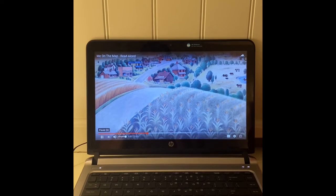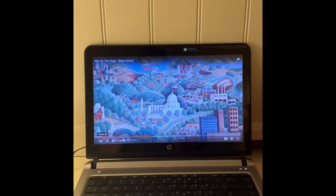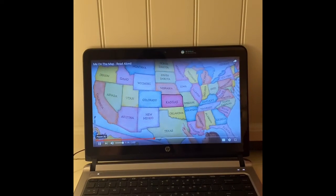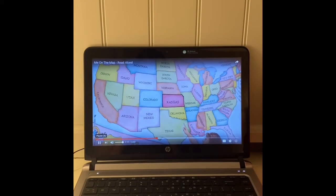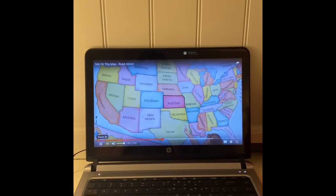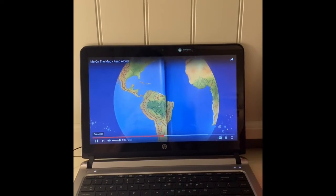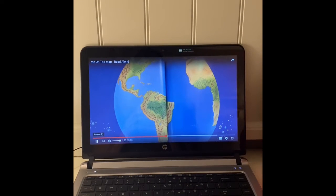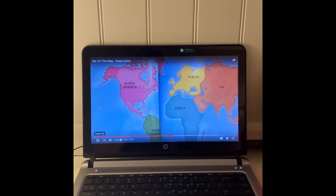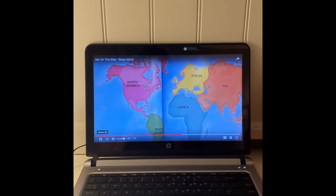This is my state. This is a map of my state. And this is my town on the map of my state. This is my country, the United States of America. This is a map of my country. And this is my state on the map of my country. This is my world. It is called Earth. It looks like a giant ball. If you could unroll the world and make it flat, it would look something like this map of the world. This is my country on the map of the world.